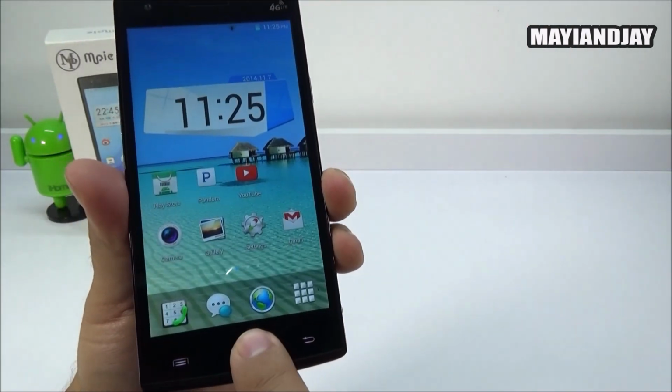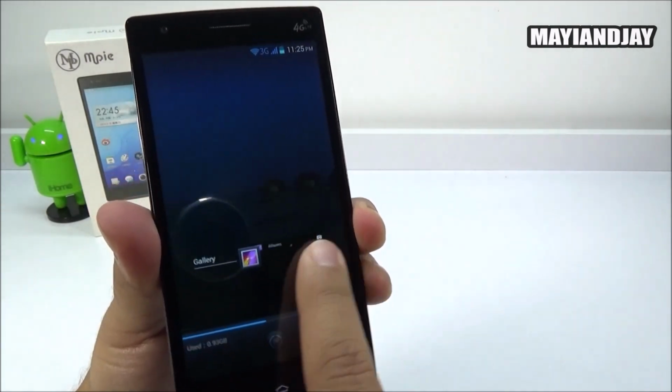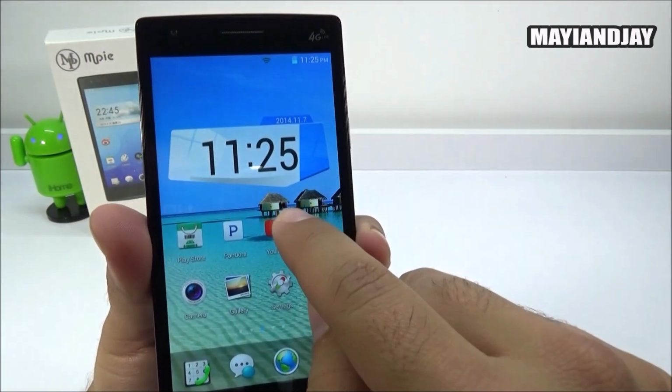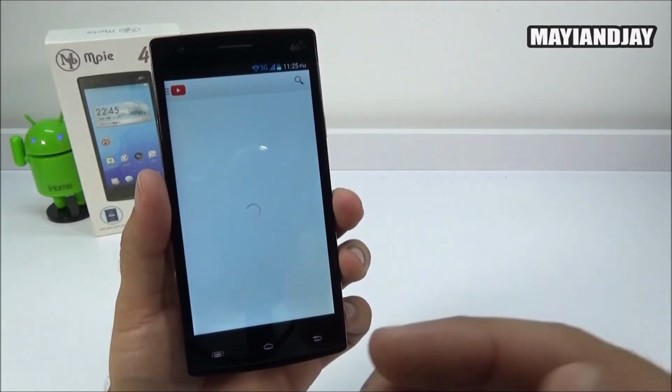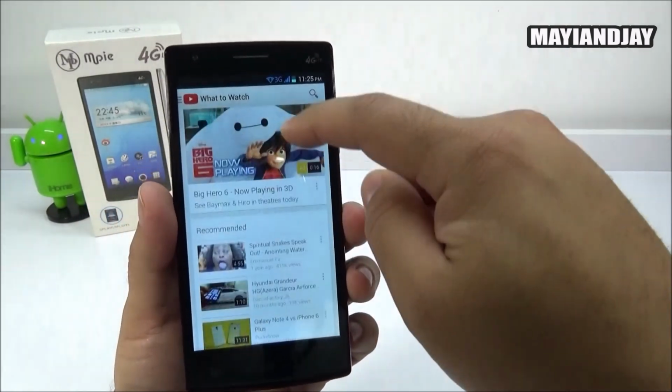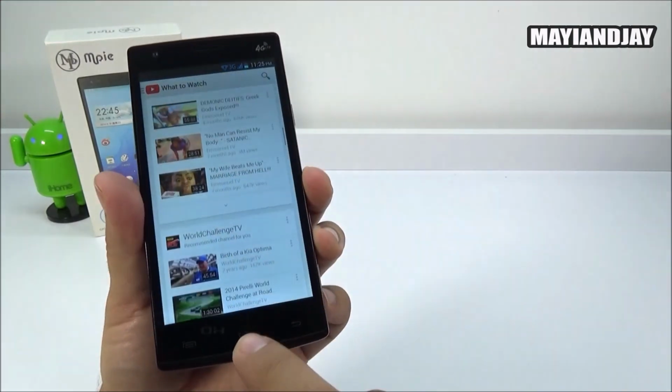Let's go ahead and kill the task, because I know that a lot of people say, okay, well, you had it open, but we're going to open it here from a fresh start, and we're going to see, guys, that this is performing quite well. The device doesn't lag that much. I mean, for $147, you really can't ask for more.